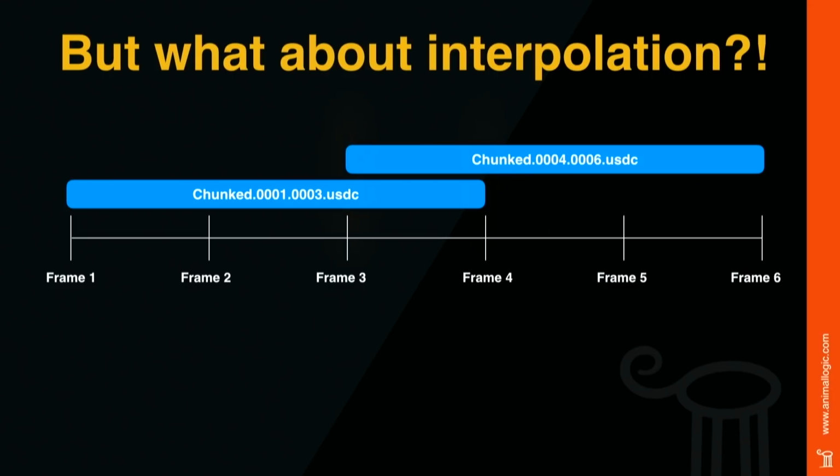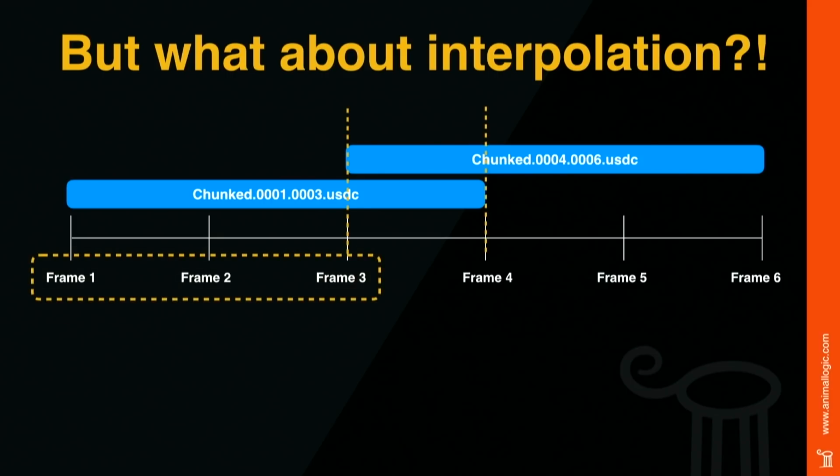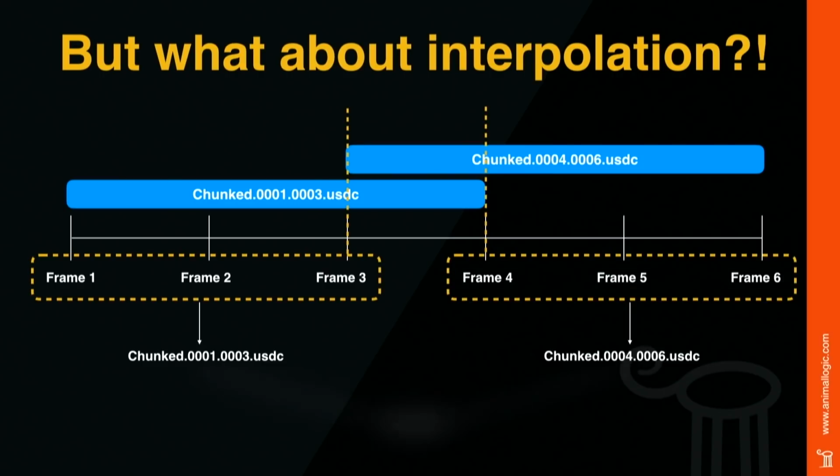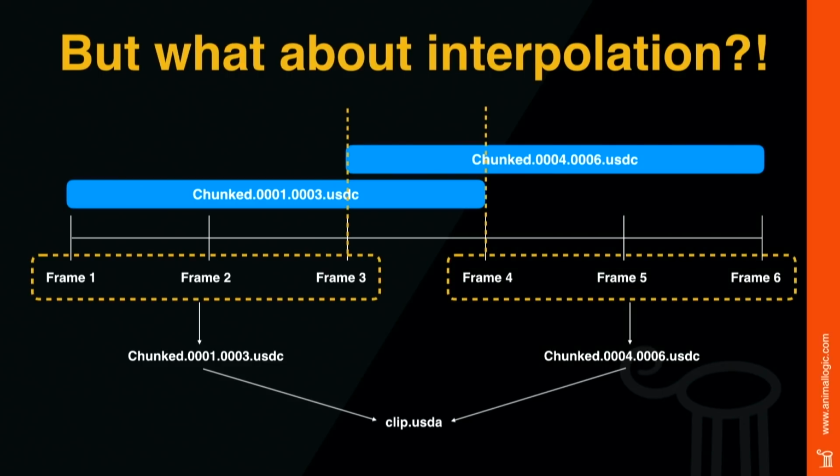So you have an overlap here, and then chunk 4 will basically be run. What that means is frames 1 to 3 are being read from this file, but when the renderer comes to read the motion blur for frame 3 and goes, hey, I want my file forward, it will still correctly interpolate. So that gets put in there, and that gets put in there, and then that gets fed into the clip.usda. You can see, again, a lot of buzzwords, a lot of information, but they're tips and tricks. This was one thing that really caught us out halfway through, where we were like, why aren't we getting motion blur on this?